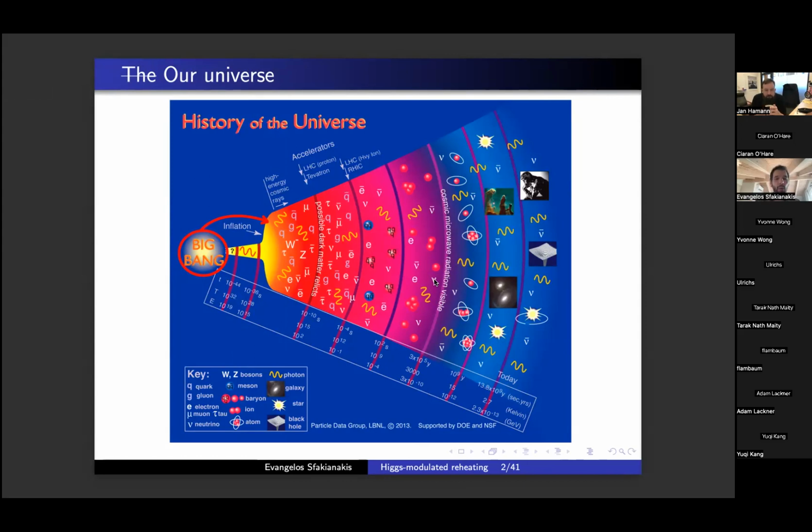And unfortunately, we don't know much about what happened before. We assume we have very good evidence to support that inflation happened. But what happened at the end of inflation and until Big Bang nucleosynthesis, these are really the dark ages of the universe, where we have little to no information. It's hidden from us, so it's very important to understand the dynamics of what happened there. And also, we have no idea how the Standard Model evolved before BBN, or what other extra degrees of freedom might have been active, and so on.